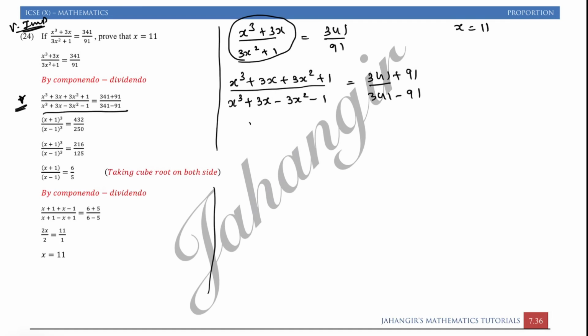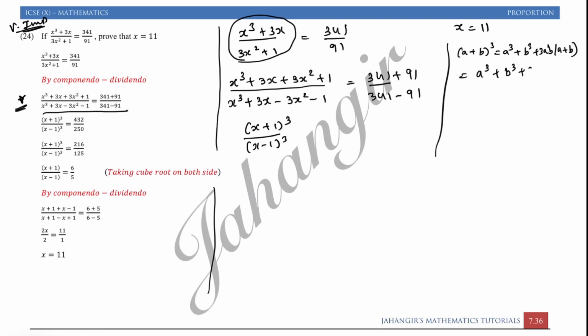Now the numerator is the identity of x plus 1 whole cube. Go through this. We had already discussed this identity before. This is x minus 1 whole cube. As you know, a plus b whole cube is, I had already explained in this exercise only, a cube plus b cube plus 3ab(a plus b). I am explaining again and again, just take care. a cube plus b cube plus 3a square b plus 3ab square. If we have minus, we can write minus everywhere. So here it will be minus, this is minus, and this will become plus because minus minus is plus. So it's the same pattern.